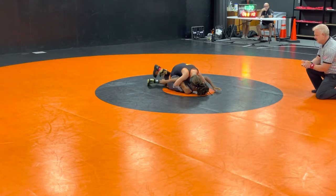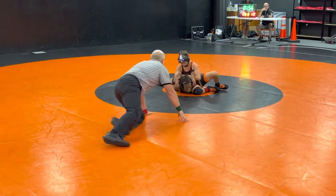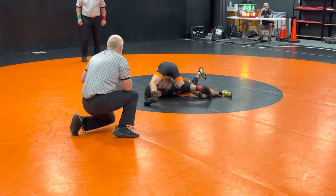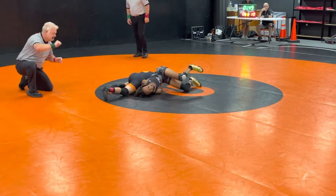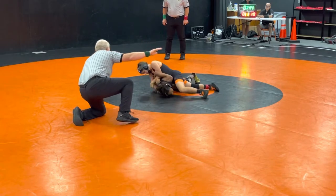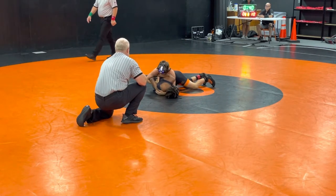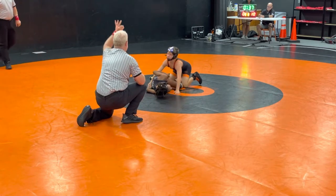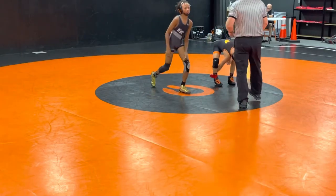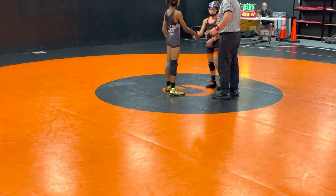Score, one minute left in the second. Keep that ankle. Get up first, forward first. Arm bar in there trying to get near-fall points. Come back, up over. Got a full count of near-fall points coming, hadn't been scored yet. Just reset. There we go, so three there. 12-0 tech — that's going to do it here at 92 pounds.